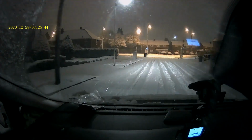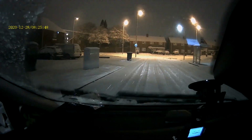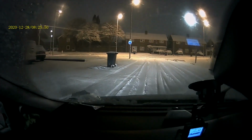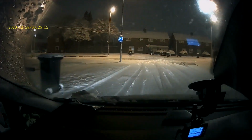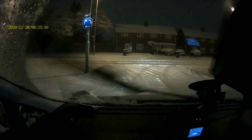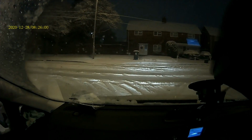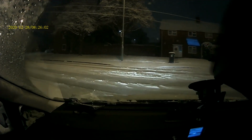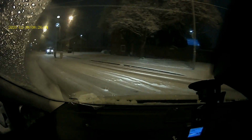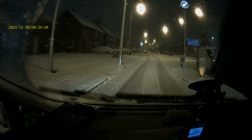Right, let's turn left at the end of this road. We can see it's a mini roundabout, but have a look. You cannot see the road markings, they're covered in snow. And I'm doing extremely cautious braking. I am going to try not to stop, because you saw the difficulty that we had getting moving again. I'm going around this corner, clutch at biting point, second gear.